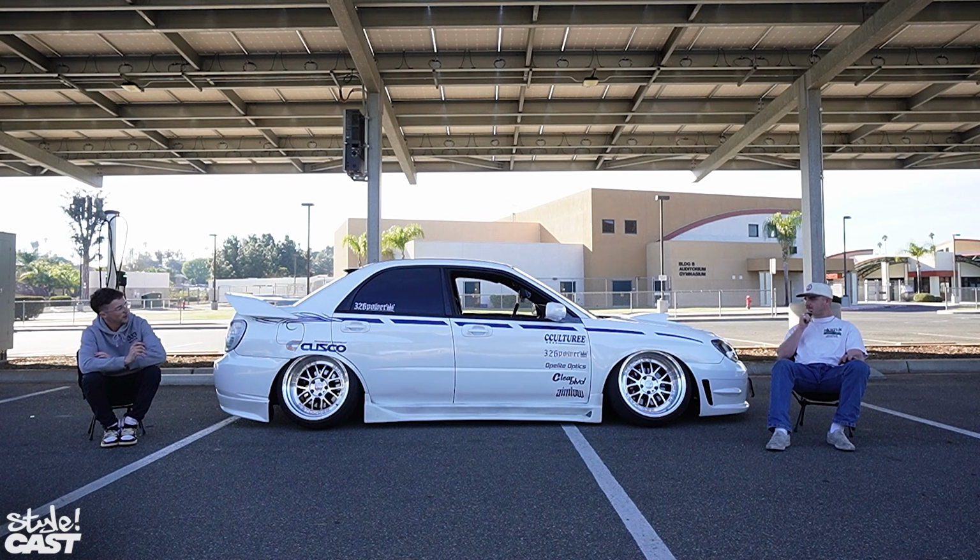And how it looks now, are you pretty content with it? I am extremely content with it. I love how it looks right now. But I also think it's really cool how many iterations this car has gone through. I think that's super sick. Yeah, it's not just finish your car and then just stop. Exactly. You can see my taste and style change throughout every single iteration it had.